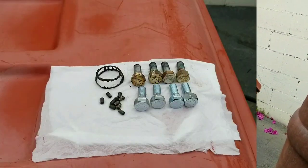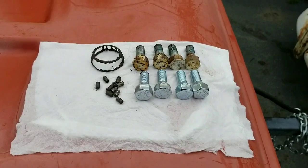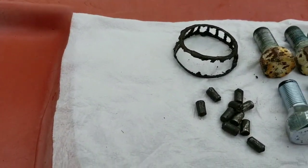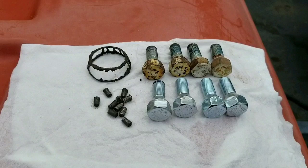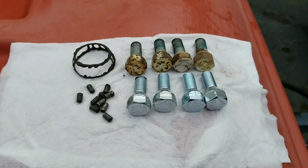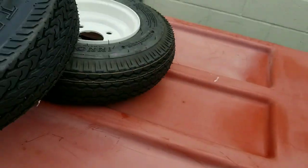We'll be back. Since this thing has been sitting for so many years, I decided it was time to take apart the hubs and replace the wheel bearings, and I found this nice little mess here. As you see, the bearing was pretty messed up. The race was frozen to the axle, but I was able to get it loose, so I picked up a set of lug nuts online, or lug bolts online. Make sure they're nice and clean.